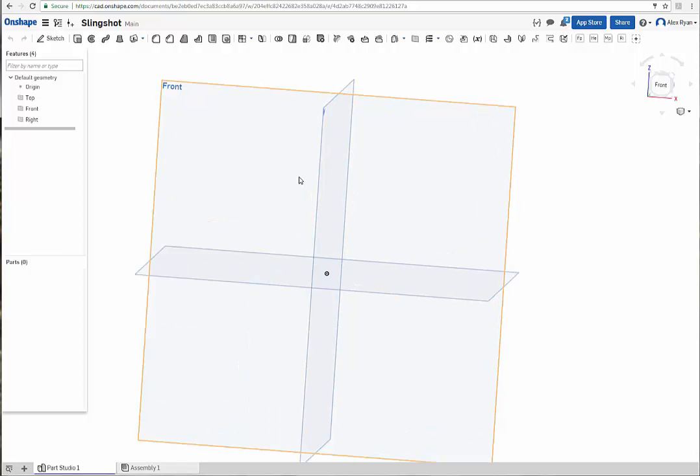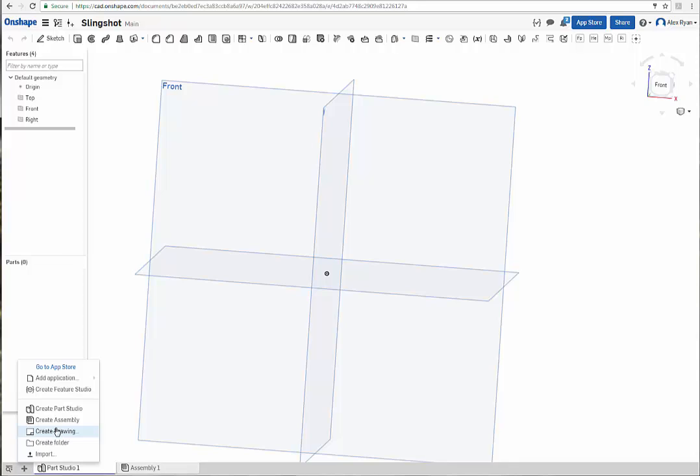Let's see. Down here you can see your sub-documents. So Part Studio is where you can build sketches, parts, anything you want. You can have separate part studios, which each have completely different sketches and parts. And those can come down here. Now if you want to make a new one, you can click the plus button and you can create part studios. Assemblies are when you have finished parts you want to have interact with one another. So that's down the road in terms of 3D design.